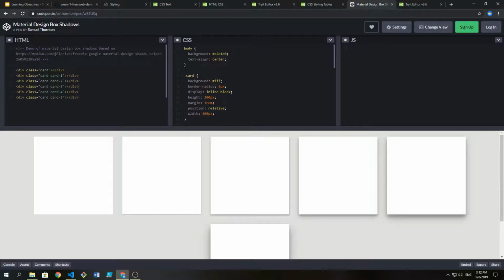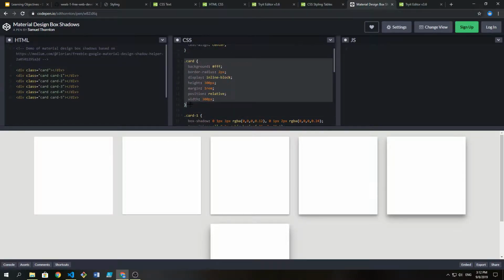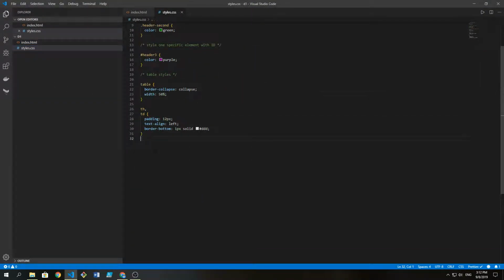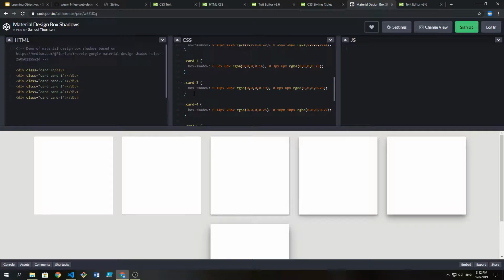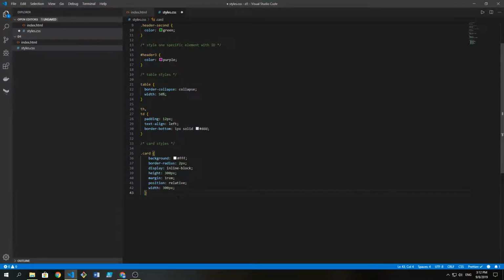So their code is just like ours, right? This is not hard to understand. So we can copy paste card into here. So we'll go card styles. This is the exciting part, when you can actually just start dumping lots of code in, getting something up and running really fast, and just seeing what it looks like on the page.